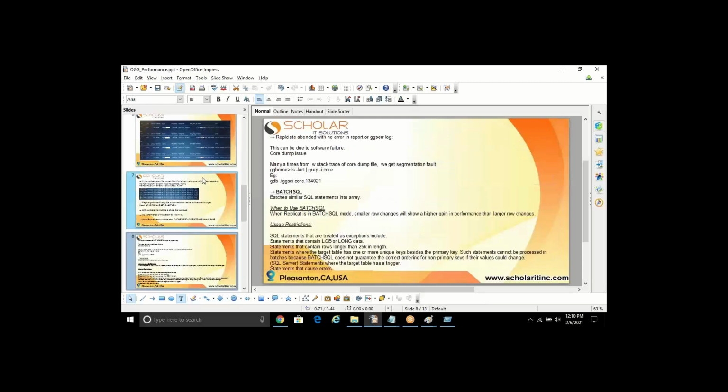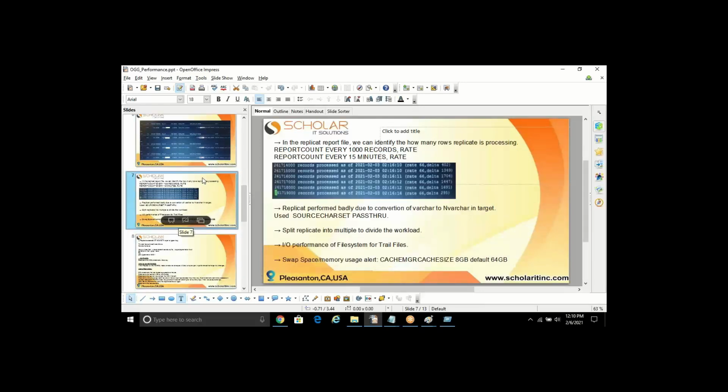Just for your information, I was telling the same scenario that you are explaining. I was using the integrated replicate, and it was coming, then we raised the SR, and then we decided to go with classic, because on the source side we are doing the import.